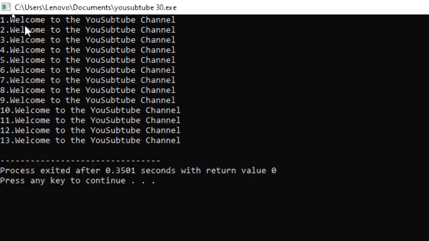Yes, you can see 1, 2, 3, 4, 5, 6, 7, 8, 9, 10, 11, 12, 13. There are 13 sentences, the same sentence with different serial numbers.